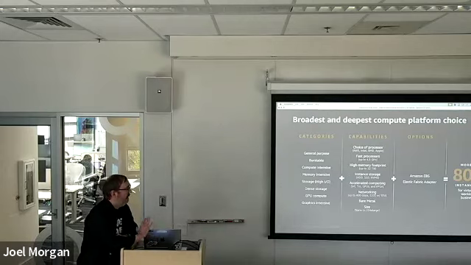This is talking about our compute platform. Of course, we have GPU, we have memory intensive. So if you have a workload that may not need a ton of CPU, but it definitely needs a ton of RAM, you can get that.